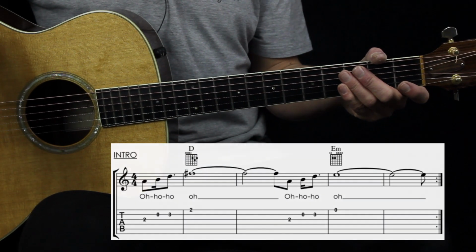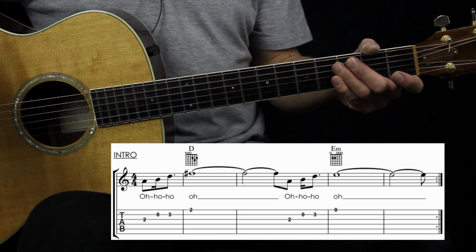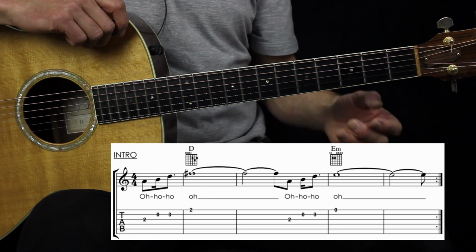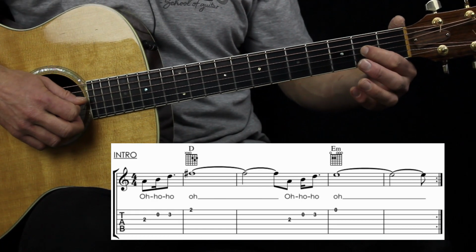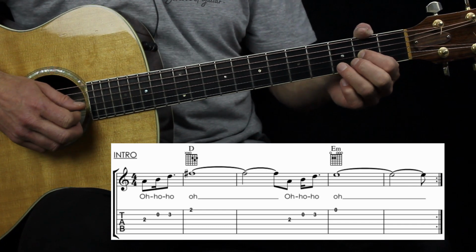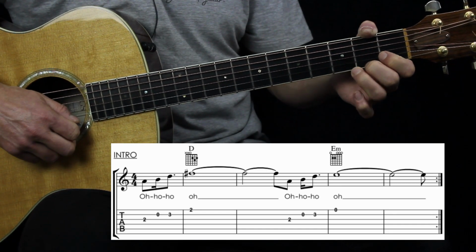Kung Fu Fighting by Carl Douglas, a classic disco song, and you might have heard this from the Kung Fu Panda movie as well. We're going to start off with an intro. It's the vocals, whoa, whoa, whoa, whoa. We're going to do this by starting on the second fret of the G string and then going to the B string, 0-3, and then to the E string, 2.